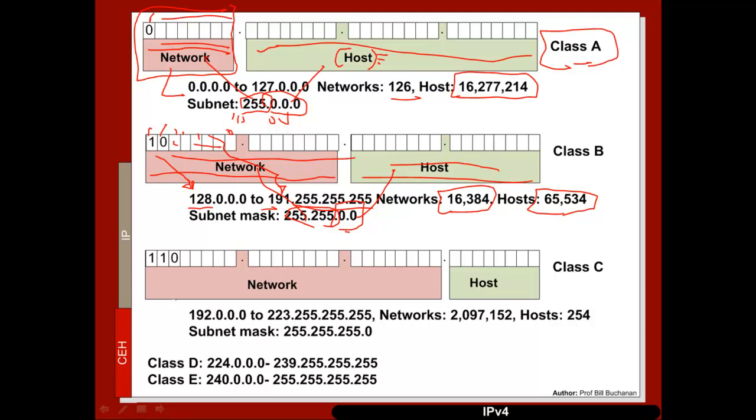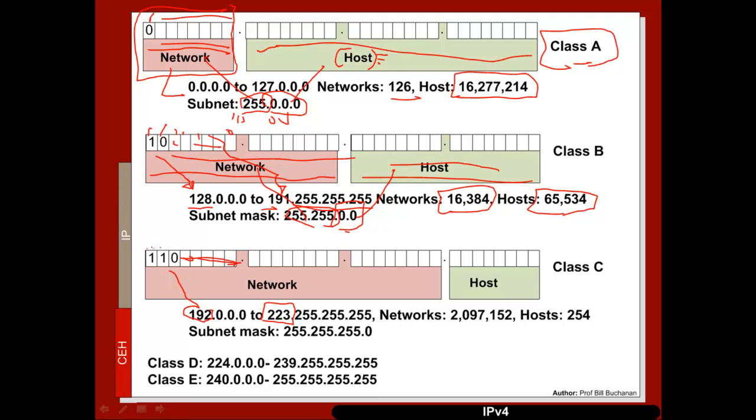Class C uses 110. So if we filled these up with zeros, we'd find that would relate to a 128 plus 64, which is 192. And then if we fill that up with all ones, we'd get up to 223. And that's the address range.